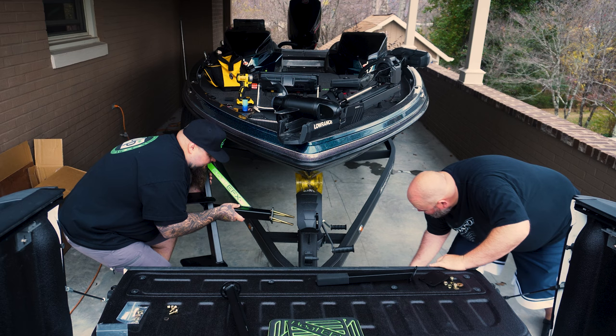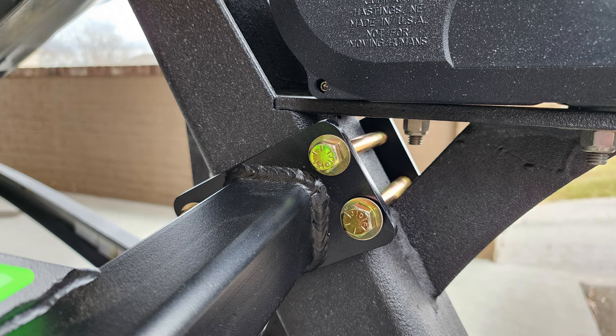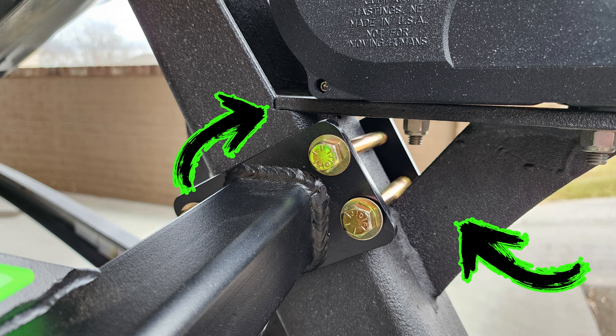So this thing mounts down here, and on our boat, it can go about right there, and that's it. You can see it's above this bracket that holds on the winch, between that and this plate that comes out to hold the winch on the bottom.